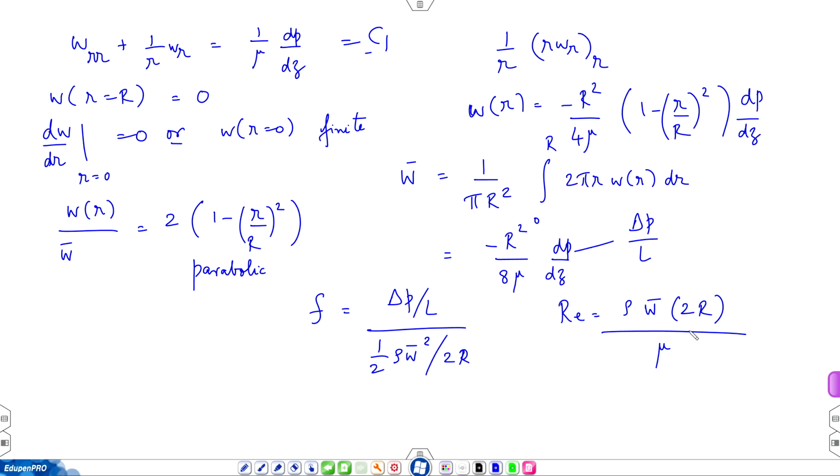Now, in engineering you never ever use radius. Why? You can't measure radius. I give you a tube, you can measure diameter. Radius comes into picture only in these analytical calculations. Okay. Diameter is what a proud engineer will talk about. So, substituting this delta P over L, just if you can construct a relationship between F and RE, you will get F equal to 64 over RE, okay, for flow through a tube.